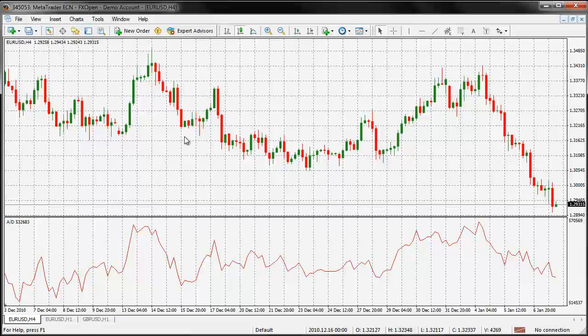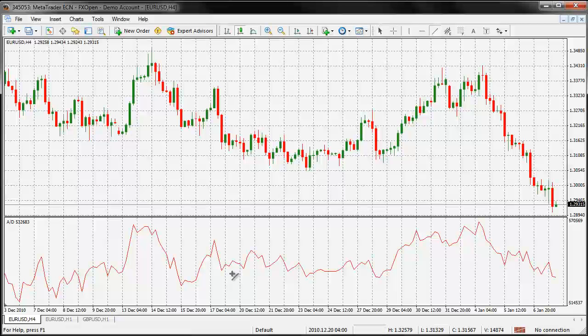Alright. We're on the 4-hour time frame again. I do prefer to work off the 4-hour time frame, because for the long term you will make a lot more money, and that's what I'm about. So let's see how we can find buy signals and sell signals. The first thing we need to do is get our little vertical line tool out.